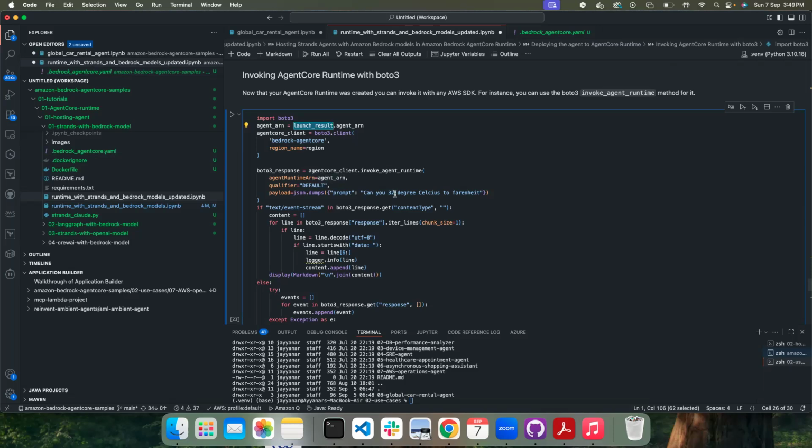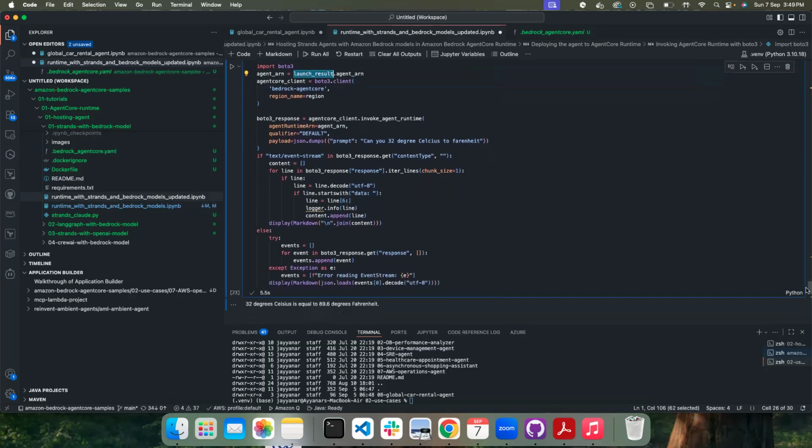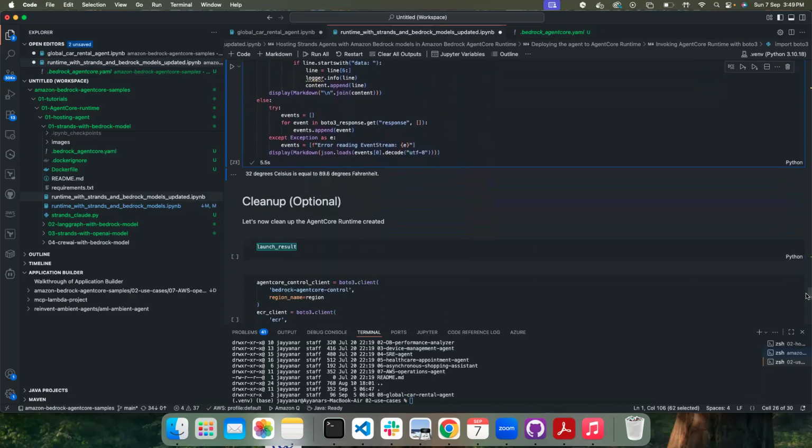And I'm asking, can you convert 32 degrees Celsius to Fahrenheit? That is the prompt I have given. I also tried to get a markdown back and give us a proper response. So it says that 32 degrees Celsius is equal to 89.6 degrees Fahrenheit.